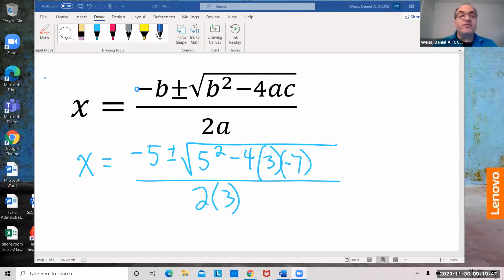May I please have a thumbs up if you understand how I did that? I just put the numbers in for the letters. Jalen, good morning. Thank you, Alan. Marston. Deshaun, thank you. Clement, thank you. Jamari, thank you. Okay. All I did was substitute the numbers for the letters. Okay. So now we simplify.